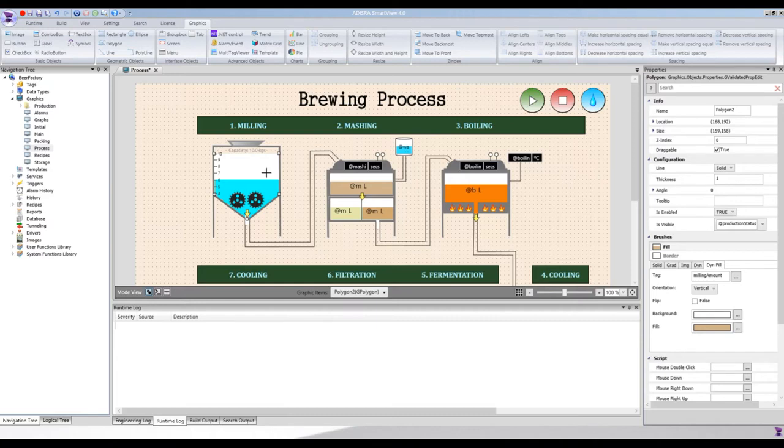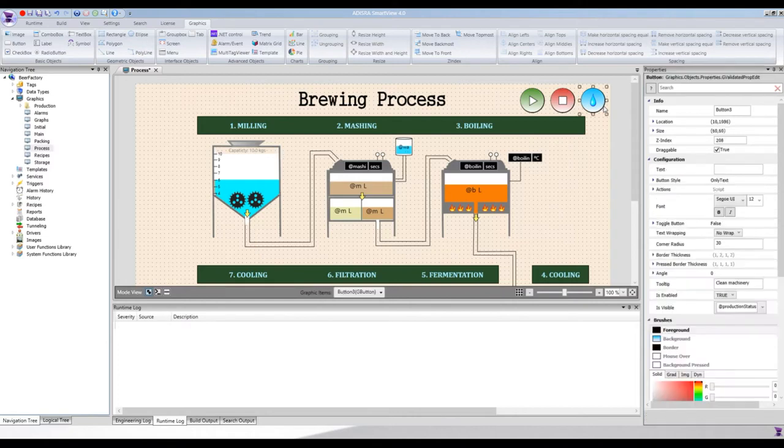I prepared the polygon exactly the same as the one for the production, but this time, instead of using the fill color as the color of the grains, I'm gonna use the water color. So as you can see, the polygon is selected, and under the fill on the brushes I'm using the clean amount tag. So this tag is gonna increase from 0 to 20 the capacity of our tanks, and we're gonna be basically putting some water in there and then removing all the water, and the same thing was done to the rest of the tanks.